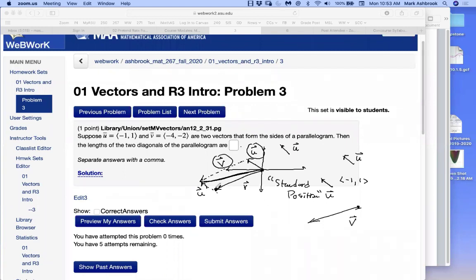Similarly, the shorter diagonal, the dotted line here, completes the triangle when u and v are tail to tail. Use this u and this v, tail to tail. This shorter diagonal could be a vector, and it completes the triangle of u and v, another concept from last class. So that's just a little hint on this. If you can find the vector for this long diagonal and the vector for the short diagonal, then all you need to do is find the magnitudes of those vectors, and you'll have the lengths of those diagonals. Okay, let's look at another example here. Any questions on that one?